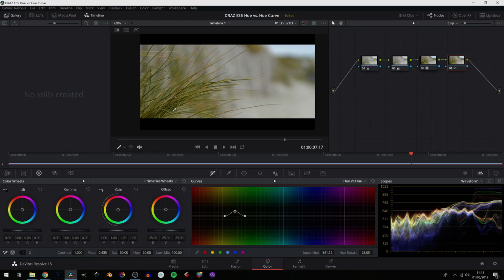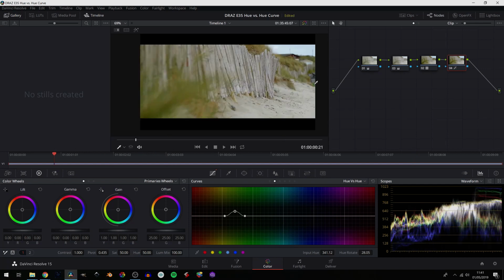Now what is happening here though is you can see, looking at this graph here, that we're selecting a very specific shade of green and that's getting a full adjustment. And then that adjustment rolls off to no adjustment value by this shade of green and this shade of yellow, which means anything this side, so all our other shades of yellow and reds and all these other shades of green slipping into teal and into blue onwards, are getting no adjustments. And that means a lot of these shades of green are escaping the adjustment, and especially back here, there's a really vibrant bit of green back here that's escaping that adjustment.